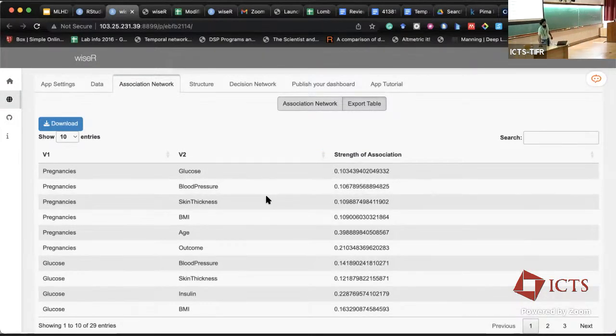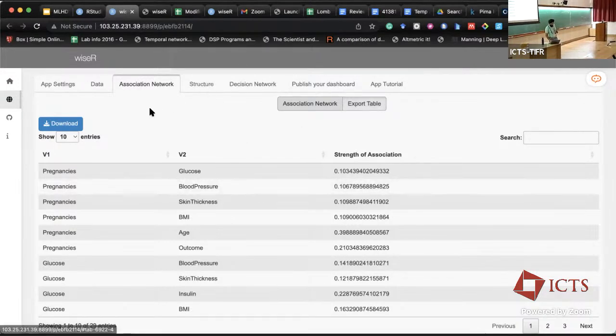I guess the table is still coming for most of you, right? You have two variables and a strength of association. However, when you run it on your local installations, this should work seamlessly. This should not be a problem. I've never seen this issue before where it is not showing up for some of the machines.